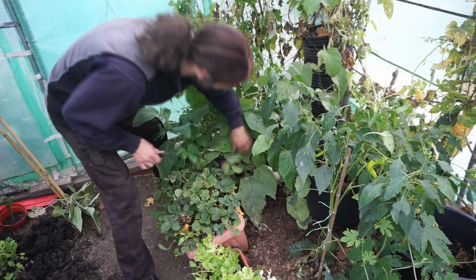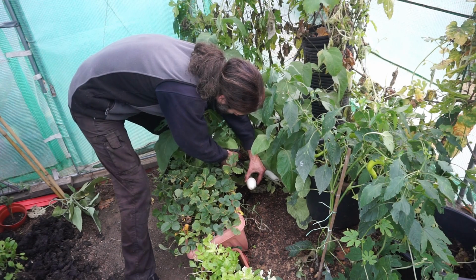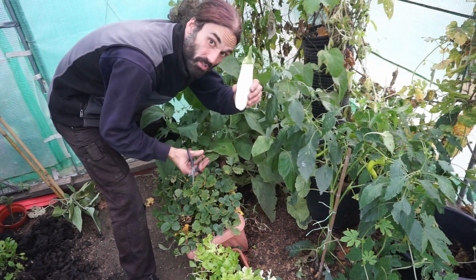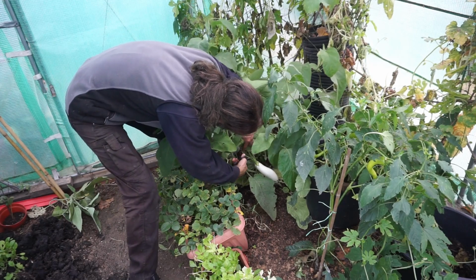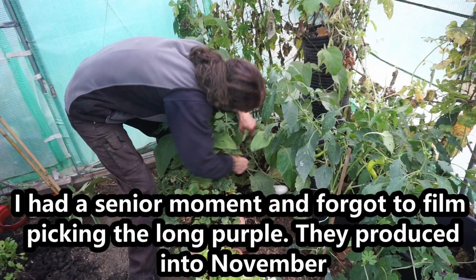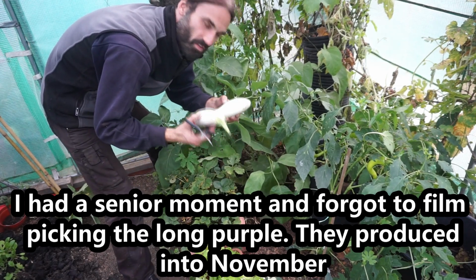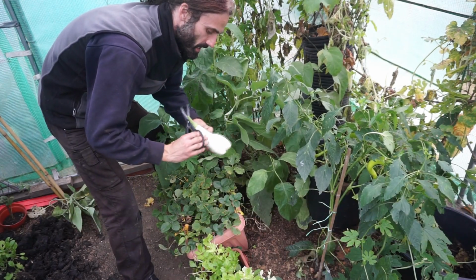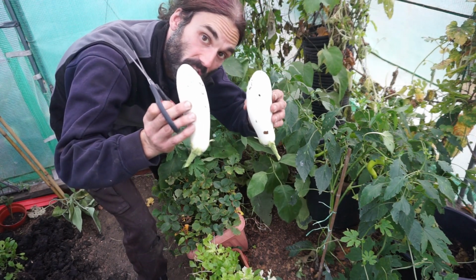So isn't that wonderful? So 12th of October, and going to pick these lovely Dourga whites. So let's have one there, look. Nice aubergine there. And we've got another nice Dourga white there. So nice aubergines. I could have left them a little bit longer, but I'm going to pick them now, and 2 lovely specimens of aubergine there.